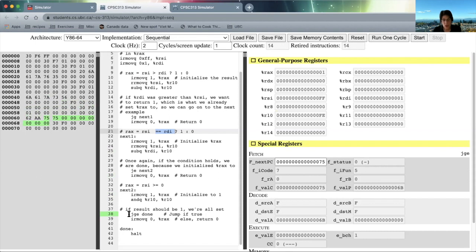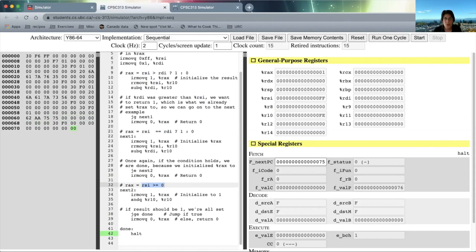And now I'm going to say jump on greater than or equal to done, because the condition I'm testing here is RSI greater than or equal to 0. And so, because greater than is true, i.e. we were greater than 0, we're going to take the jump and we're going to leave the 1 in RAX. So I encourage you, you can play with these examples, write your own, but get some practice mapping between traditional control structures that you're used to in a higher level language and how you would implement them in Y86.